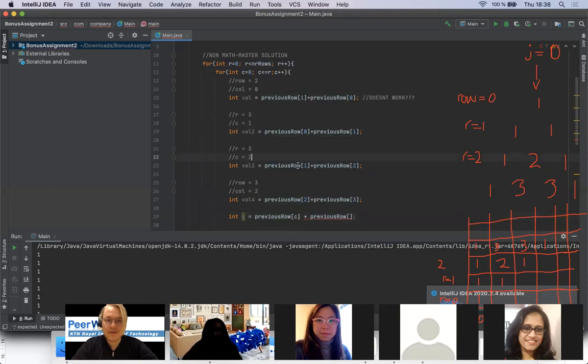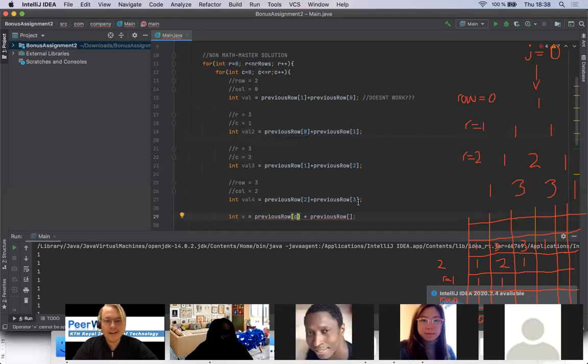Because when the column is increasing, this value is increasing, right? Perfect. So when the column equals 1, what value should this be then? C minus 1. I heard C minus 1 here. That should be C. And this should be C.